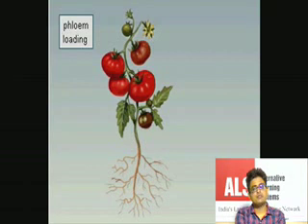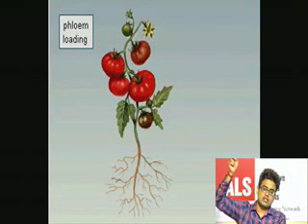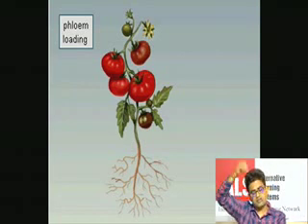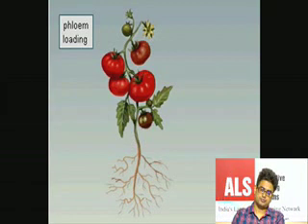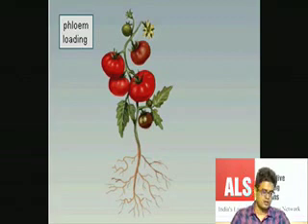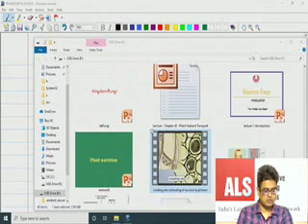So phloem is a part which transports the food bidirectionally, from root to stem or from leaf to the root. This is the bidirectional transport. Compare it to xylem transport, it is only unidirectional. So this was unidirectional transport, bidirectional transport. So let's write a few points here.